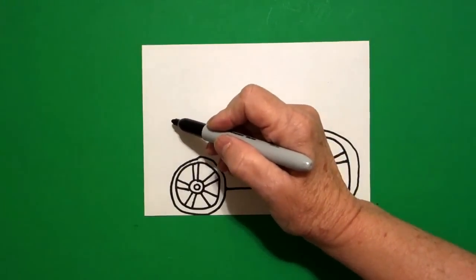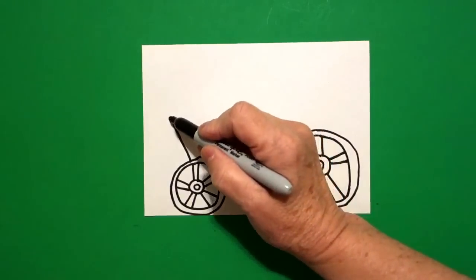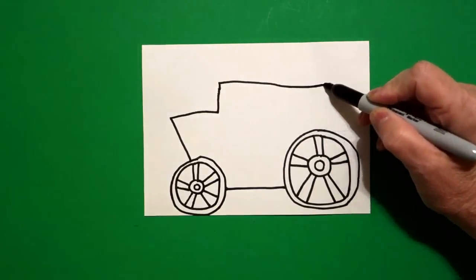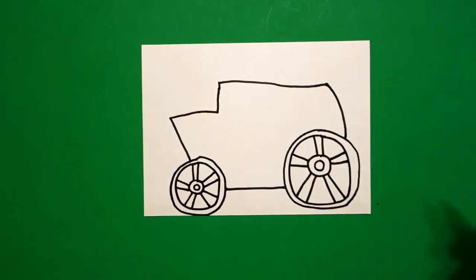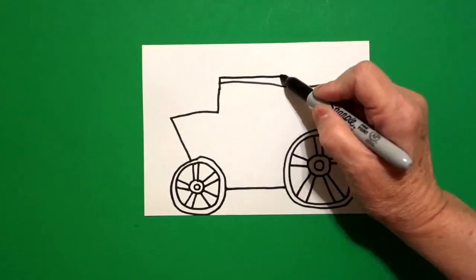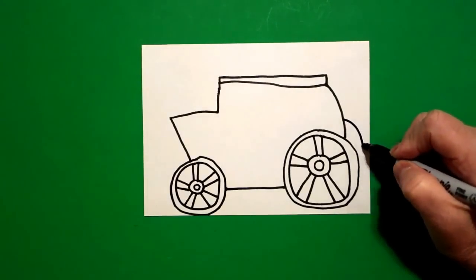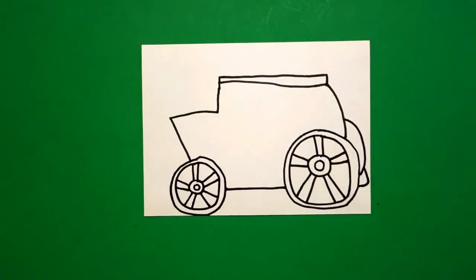I come back over here on the left and I draw a straight diagonal down, straight line in, straight line up, straight line over, and then I get to this side and I'm going to draw a curve line down, connect. Now I come back to the top and I draw a little straight line over, straight line down. I come on the right hand side over here and I'm going to draw a big curve line down, little straight line out, straight line in, connect.